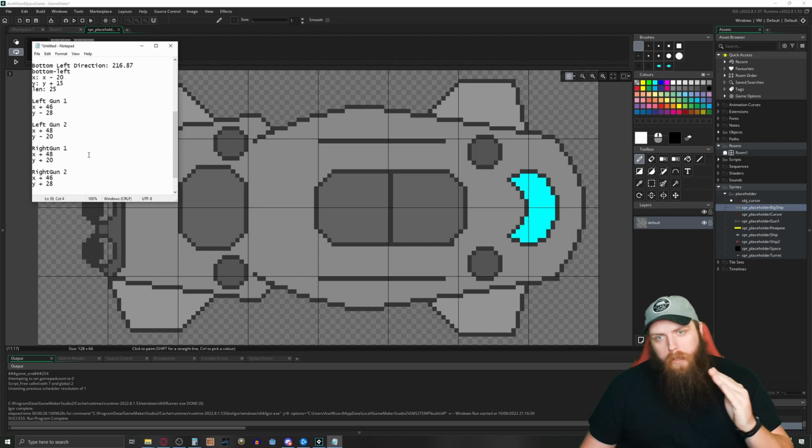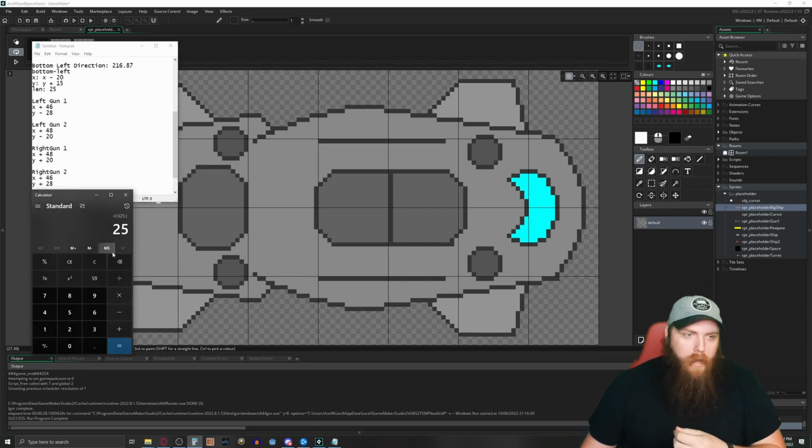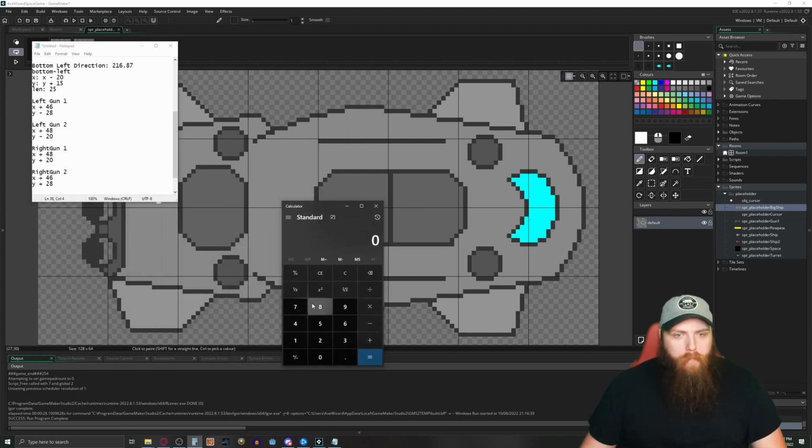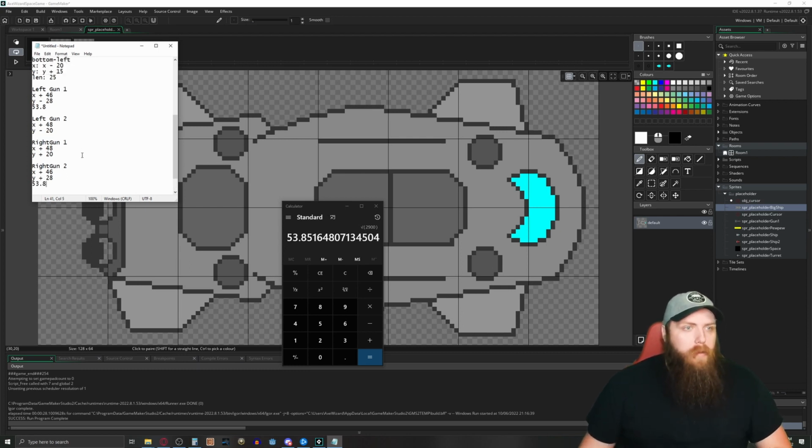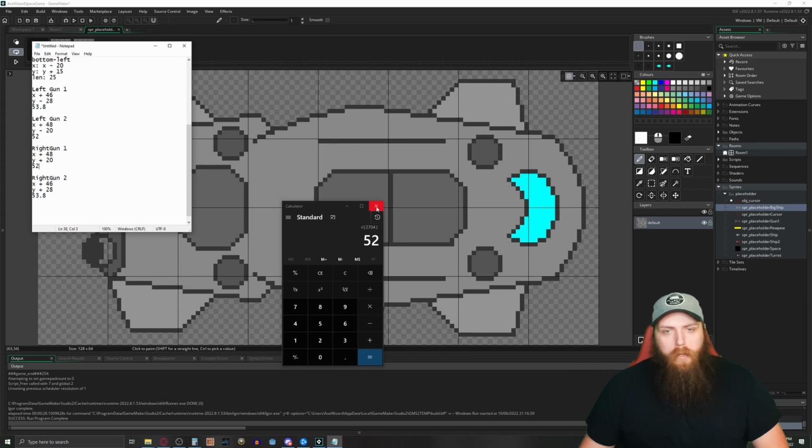Now we need to calculate the length of where that stuff is. So we're going to do our handy dandy calculator again. 46 squared plus 28 squared, we're going to square root that, so this is 53.8. 53.8 is going to be the length, and this should be identical for these, so 53.8. And now we need to calculate the other one, so 48 squared plus 20 squared, and get the square root of that, that's 52. 52. Look at that. We are real programmers doing our own calculations like a boss.